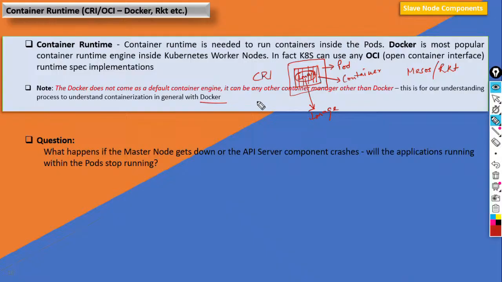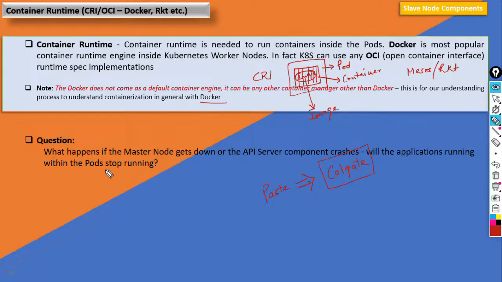Whenever we say container, we refer to Docker, but it is like whenever you ask for a paste in a shop, Colgate is so popular that you say, please give me a Colgate. It has become so synonymous. So container engine is nothing but, always we mean a Docker engine.